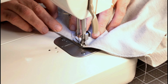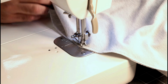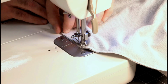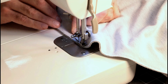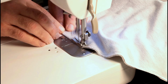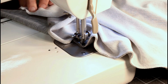You got a lot of bias going on here, so try not to stretch anything out as you're doing this. My center mark and my center mark right there. Just about to my center mark. Okay, made it to my center mark. Now I'm going to readjust, get everything laid out, match the end.